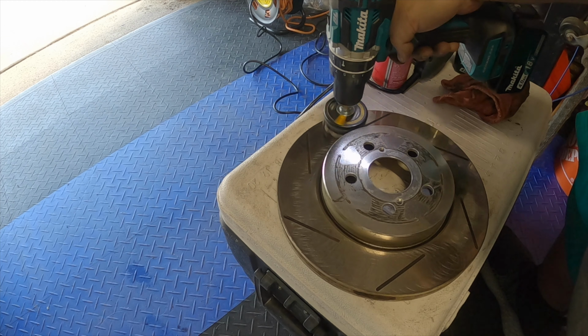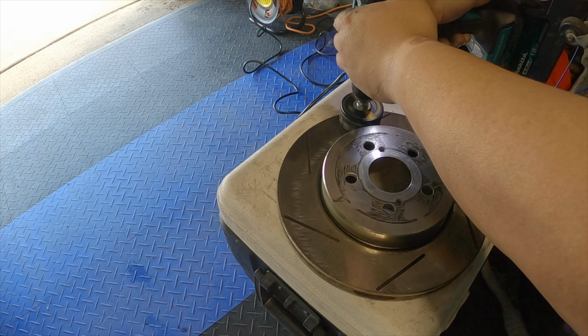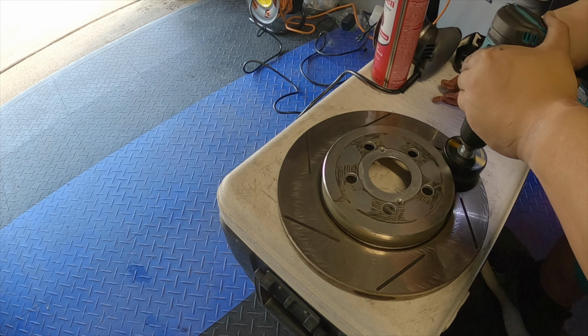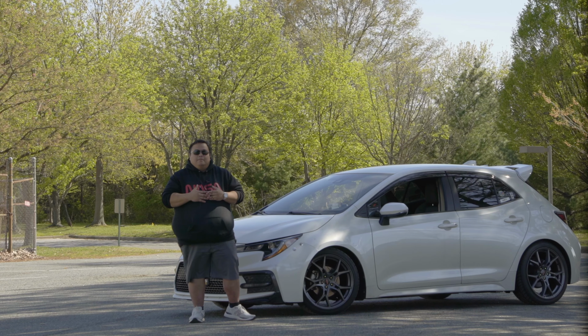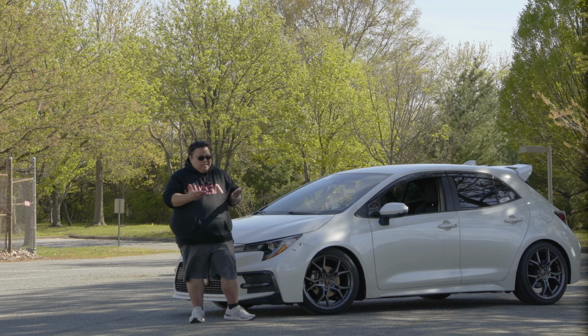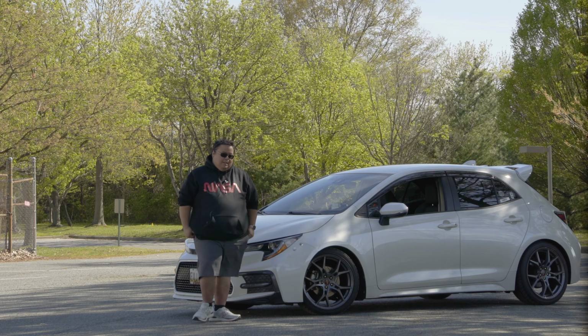To see how that goes, I'm going to drive about 200 miles and see how it goes. If I get a chance to test it out on the track, I will definitely update the video. But I don't know if I'm going in May yet or not. It depends how my funds look. You know, fun, that's always a struggle right there.